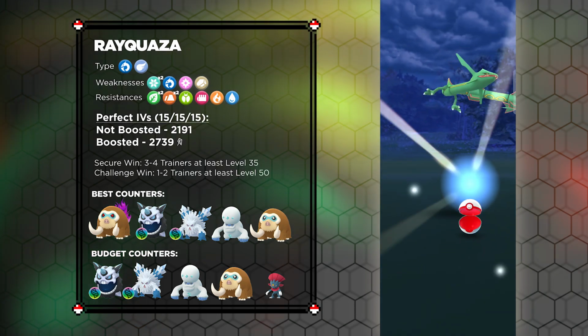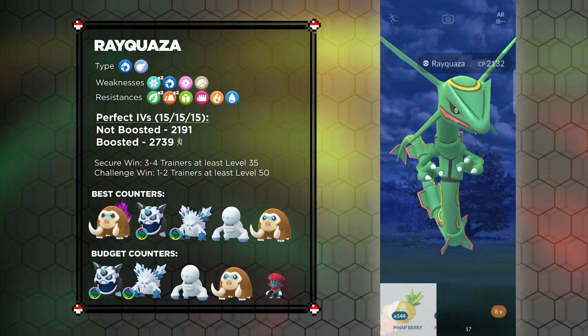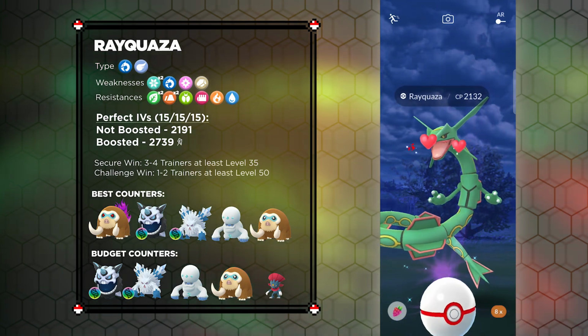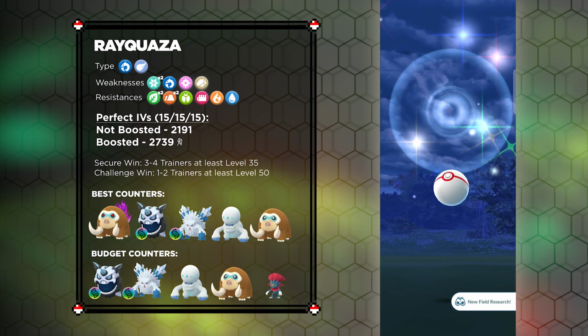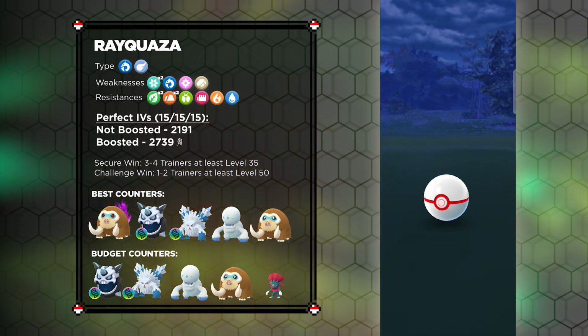Even if you have yourself a hundo or even a shundo, you should still do as many of these raids as you can. The sheer amount of Rare Candy and Rare Candy XL that you could get by raiding this Pokemon en masse should never be overlooked.